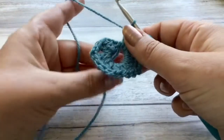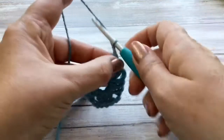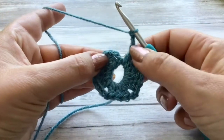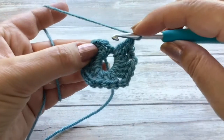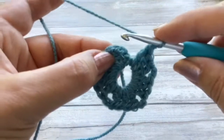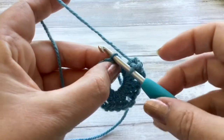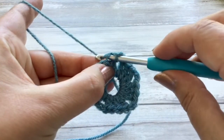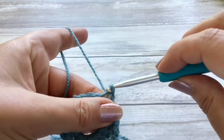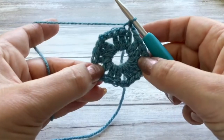Now, before we join this round, we need to make sure we do our chain of 2, and then we're going to join. So where we had our original chain of 3, we are going to join in that top stitch. So I'm just going to push the hook through, pull it through that loop, and pull it through the loop that is on your hook, and then we have joined.